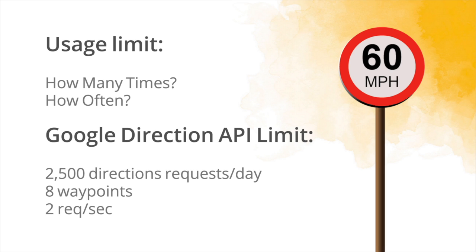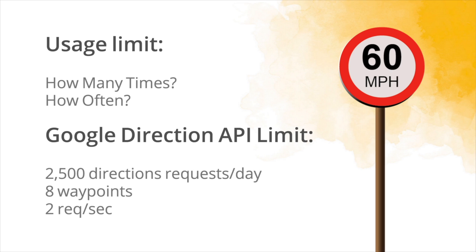So in Google Directions example, we can do 2 requests a second. So I can kind of ask 2 questions to Google every second of the day. But at the same time, I can only ask 2,500 questions a day. Because if I sat there and asked this gentleman here 2,500 questions in a day, he'd probably really hate me. So after that, he'd stop talking. Same way, Google's going to stop talking to me after that many requests.